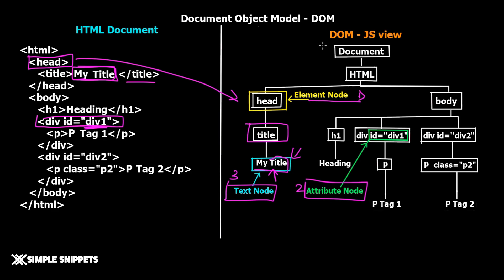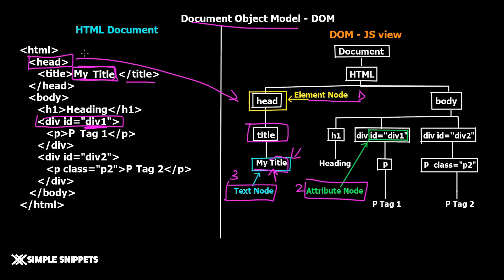This was it for this video. The Document Object Model is a very fundamental topic — if you're a beginner, you need to know how JavaScript looks at an HTML document and how it performs manipulations using different nodes. In the next video we'll actually set up our environment, install certain software, and run our first code. This theory was essential before getting into the practical part. If you liked this video please give it a thumbs up, put any queries in the comment section, and thanks for watching — see you in the next video.